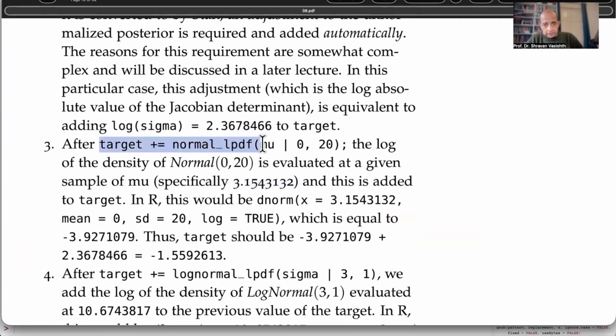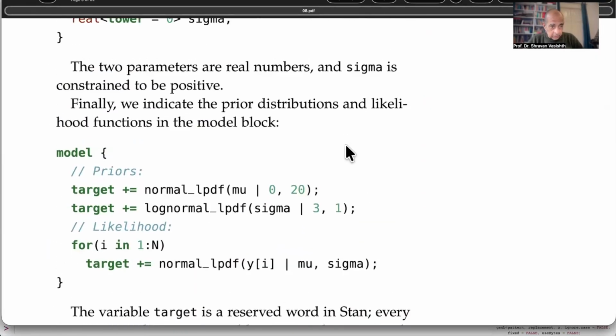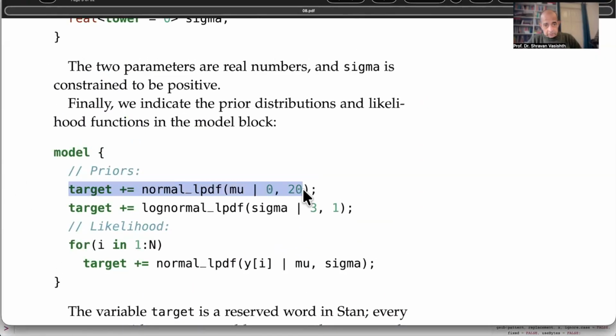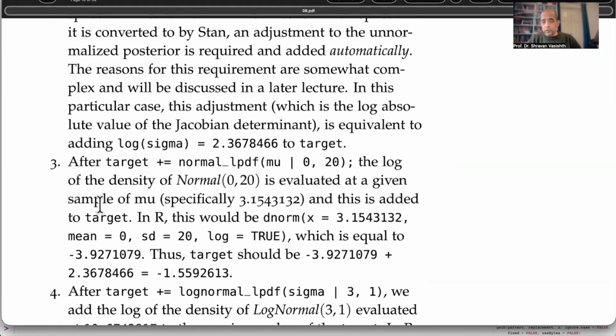After the code reaches this point, we are at this point in the model. In the very first iteration, target has the value 0. So what Stan is going to do is evaluate the log of the density of this distribution at that particular sample value, and this number is added to target.